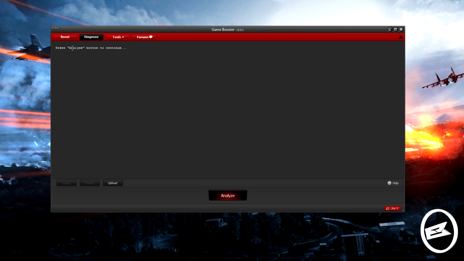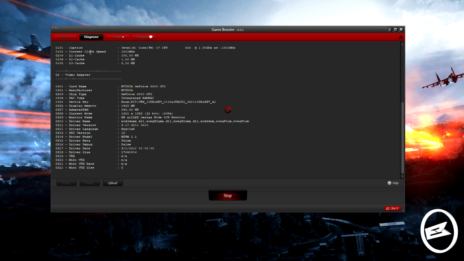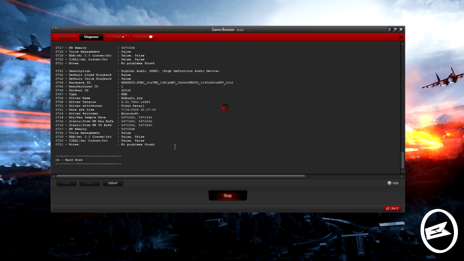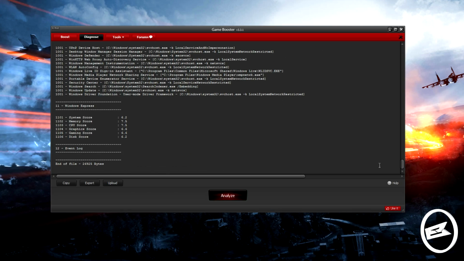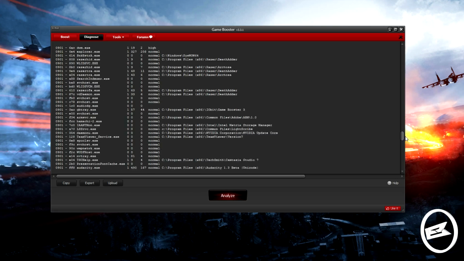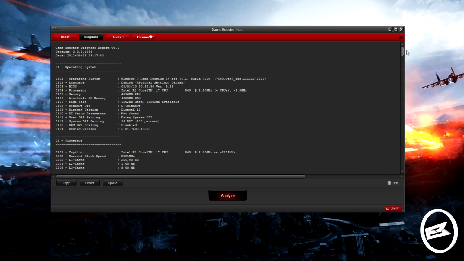This is diagnose. This is one of the other features of Gamebooster 3. You're not going to use it yourself, but you can always pass it on to somebody else who knows what it's all about. I don't know it myself, of course. If you're good at this PC kind of stuff, you can do this and that.